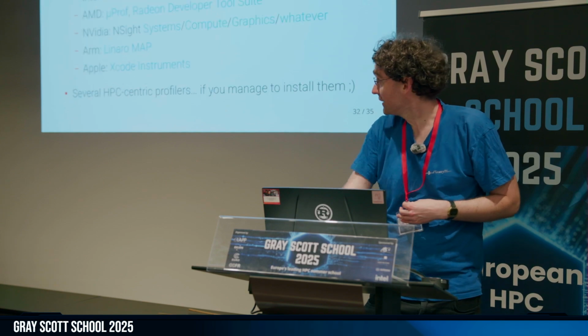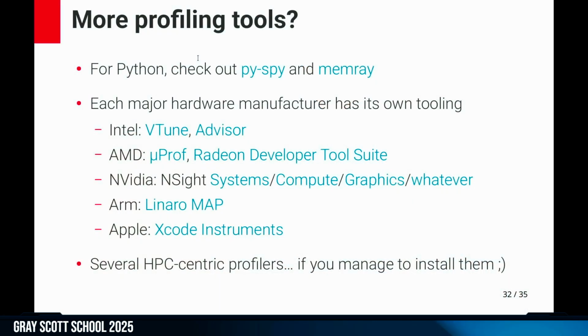That's not all in terms of tooling. As I mentioned, languages have specific tools. Each hardware manufacturer has their own tooling, which is a huge pain, because now if you are trying to port your application across many hardware, you need to learn that many different tools. Thankfully, as I mentioned in my architecture course, often optimizing things for one hardware helps for other hardware as well.